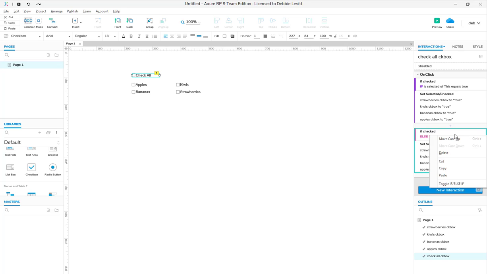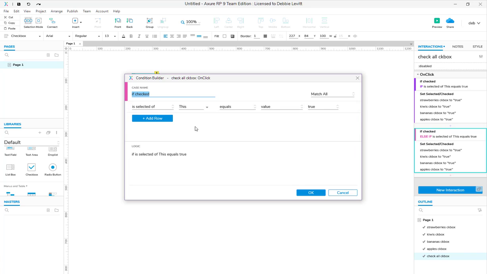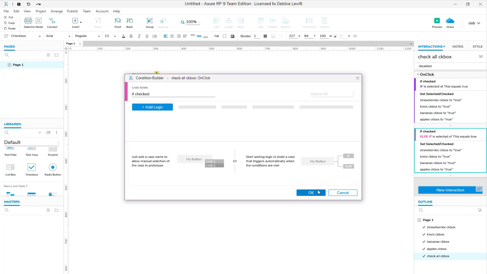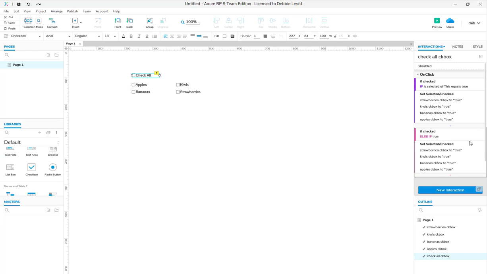I'm right clicking on it and I don't think delete will do what I'm thinking. So there's no way to remove this at this time. Let me see, can I remove it from here and just say okay? Okay, so that worked, but it wasn't totally clear to me at first because there was a different way to do it in 8. So again, I can still do it, just a different way.